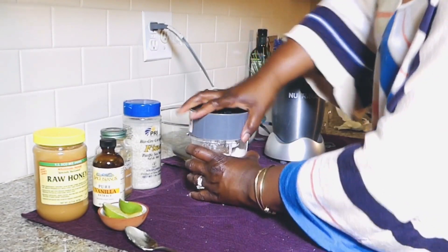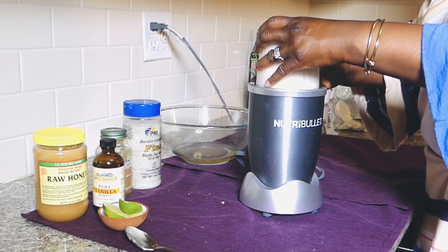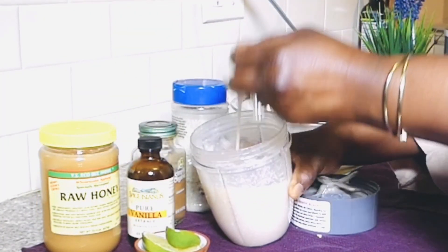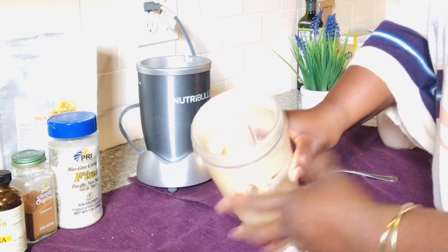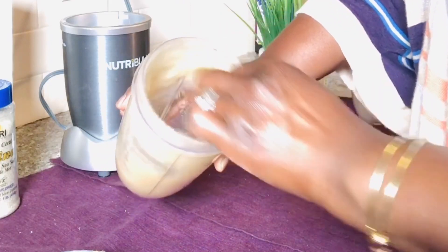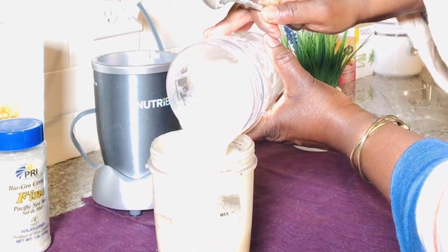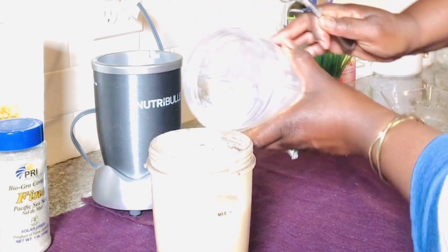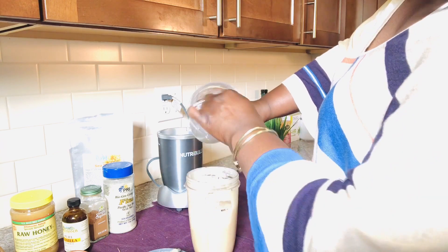I'll put that back on my NutriBullet. You can see it is a little thinner now. I want to try it — mmm, that is so good! I have my sea moss here. I'm just going to get the top open and show you how thick it is again. The sea moss is blended and it is pretty thick and very gelatinous. I like the consistency of how it looks so far. What I'm going to do now is add the blended baby Thai coconut to it to complete the coconut sea moss gel mixture. I'll scrape every last bit in there and get it all mixed together.